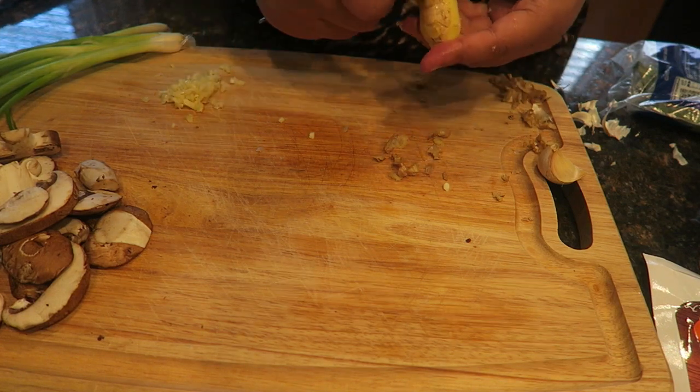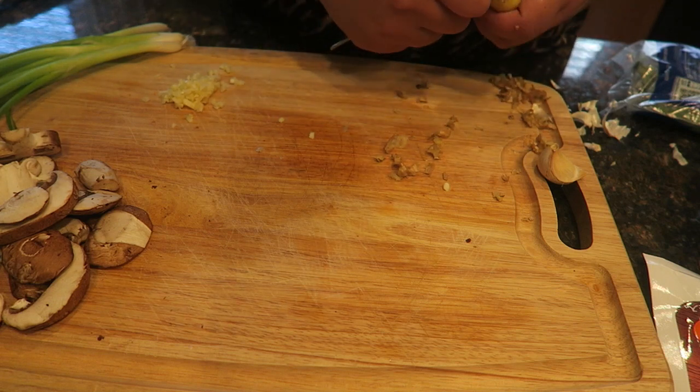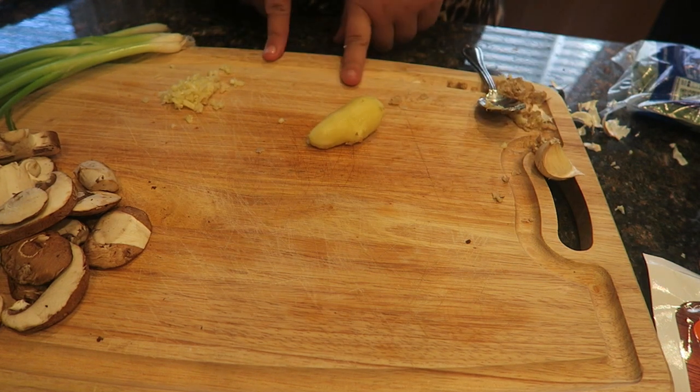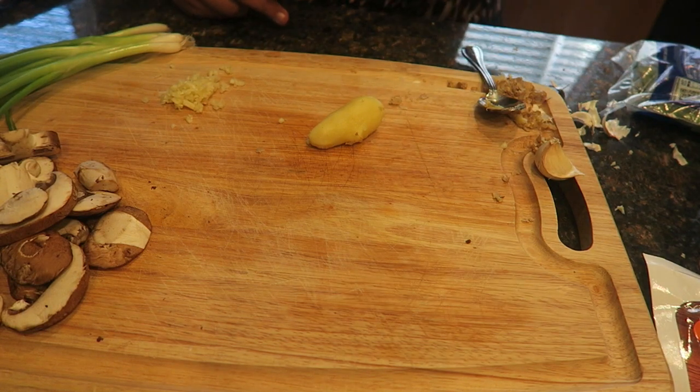And I also have some mushrooms here for the soup, but I'm not gonna add them in until after I serve Kayla because she does not like mushrooms. And if you don't like mushrooms, don't use them. Here's our ginger and our garlic. We are gonna go throw this in the pot of water along with that reduced chicken stock.